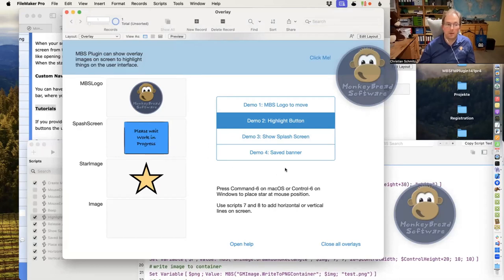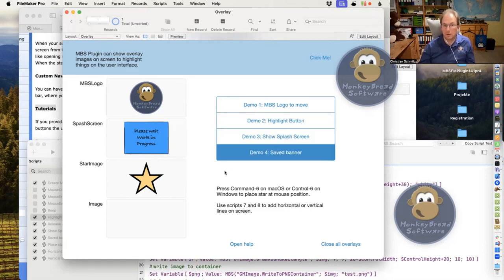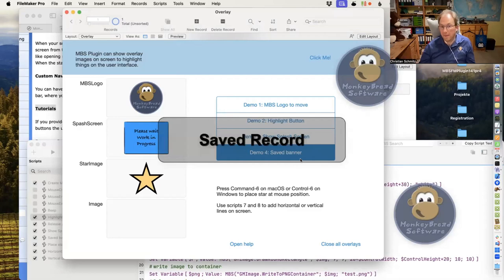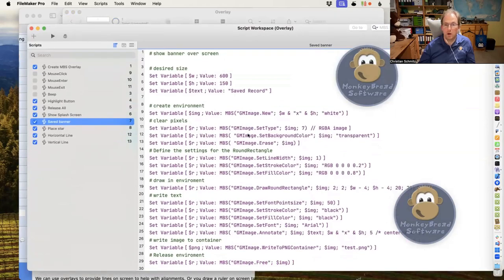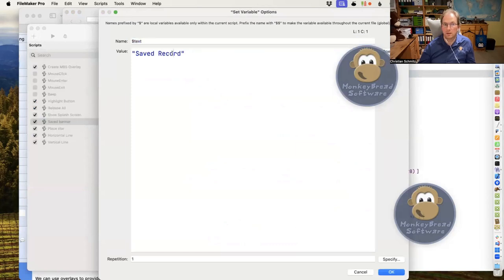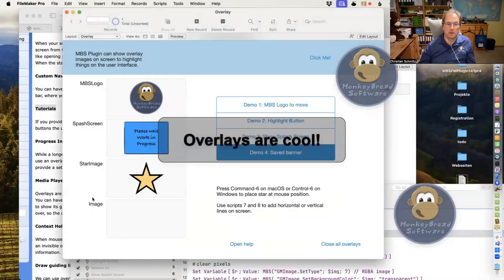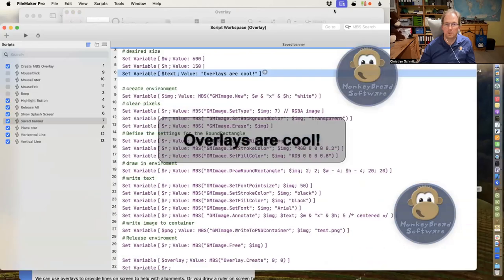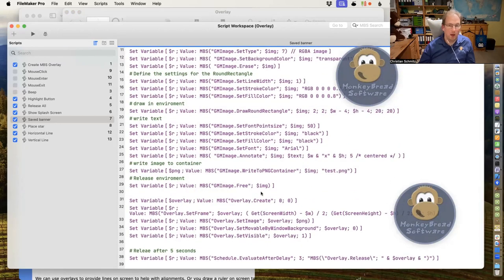Got it. Yeah. Then it's also useful as a banner. Like you make an action and you want to show a banner for a few seconds that something happened, like as a confirmation, which is here. Again, we draw the banner with whatever text you like. Oh, here. Overlay is cool. Just run it again. And this overlay goes over all our windows. Extremely cool.